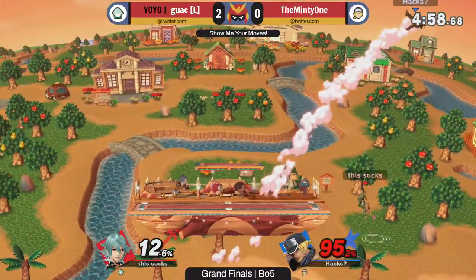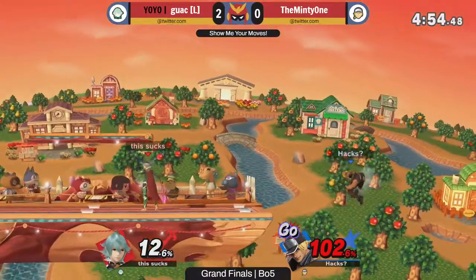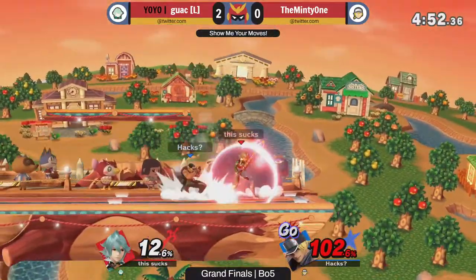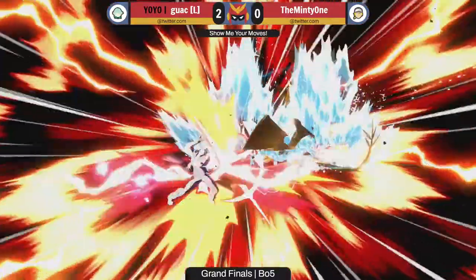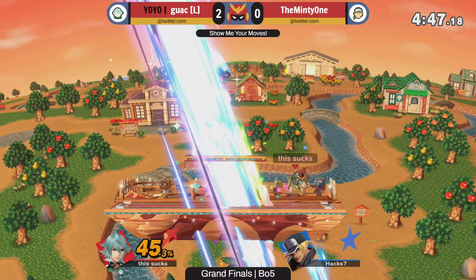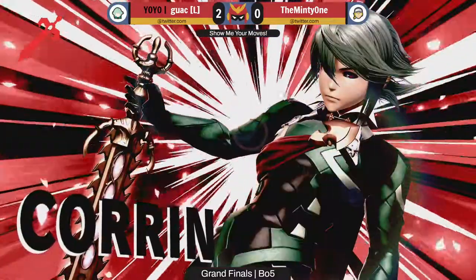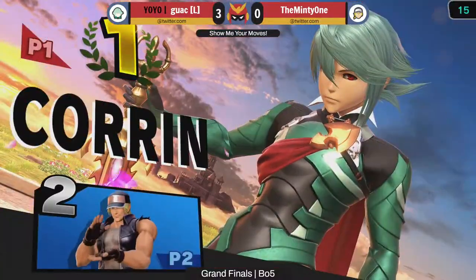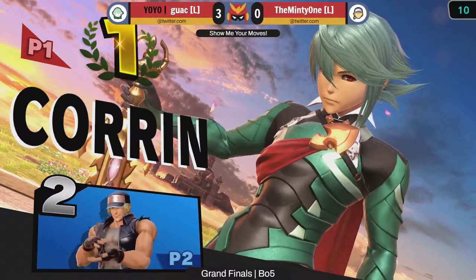He's slowly gaining back percent. And now he does have go. Great Power Geyser. Gets his little side percent. Ooh! Guac calling him out! Corrin wins! We are now in bracket reset territory, ladies and gentlemen. Moving into true grands.